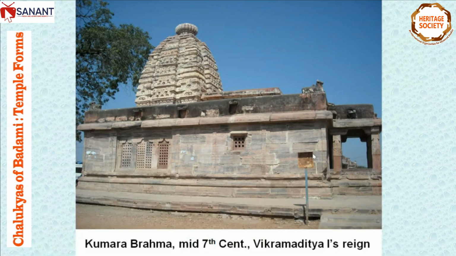So coming to Alampur, we have these temples. As I told you, it is a center of royal temples. All of them are Shaiva temples and were dedicated by kings and queens. And this is perhaps the first temple to be built there, in Vikramaditya's first reign, the middle of the 7th century, and it is called Kumara Brahma. So that feature which I had just now shown you, you can see here also.